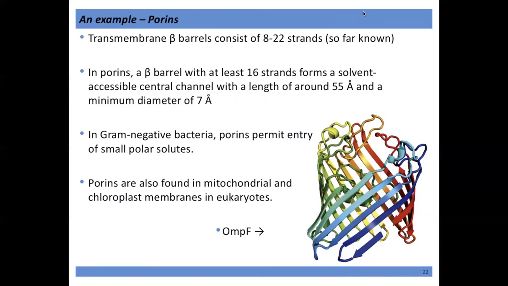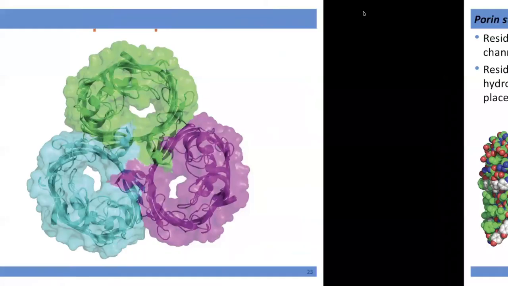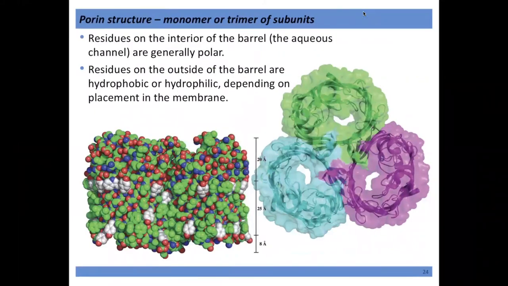So if you were looking at a porin in one of those plots that we just looked at, what you'd expect is kind of an alternating hydrophobic, hydrophilic, hydrophobic, hydrophilic amino acid sequence. Again, one's pointing out, and then one's going to be pointing to the interior of that beta sheet. So this is just a trimer of these porins. Here's a different view of it. So they may form trimers. So each one of these is just a porin here.